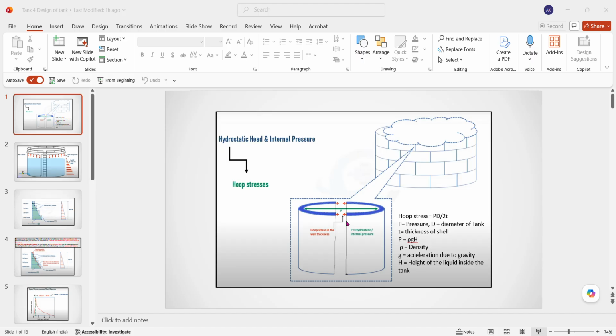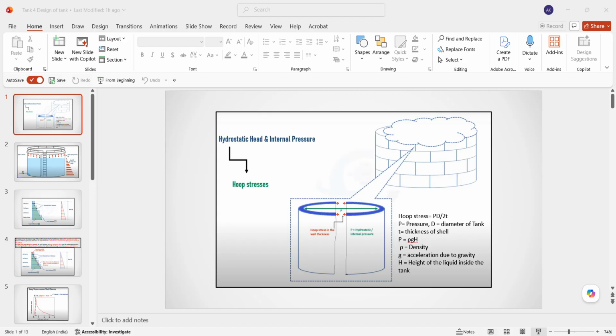Similarly, for different diameters, the plate thickness has already been mentioned here. Though your calculation may come down below this and thinner plate is available in the market, you have to select the minimum. For this diameter range minimum 10 millimeter thickness, for this range minimum 8 millimeter, for this range minimum 6 millimeter, and for less than 50 feet minimum 5 millimeter. This thickness is exclusive of corrosion allowances. So whatever corrosion allowance is permitted, you have to add it to this and then select the plates.